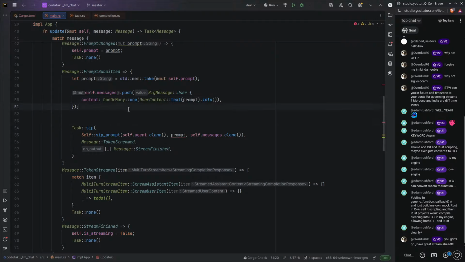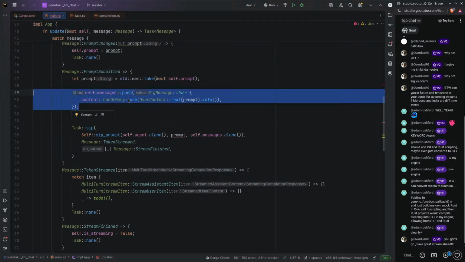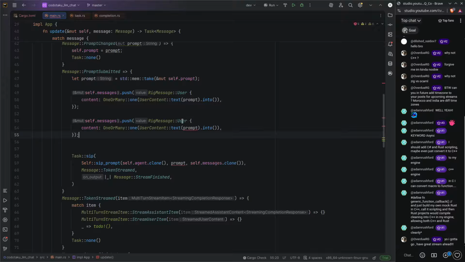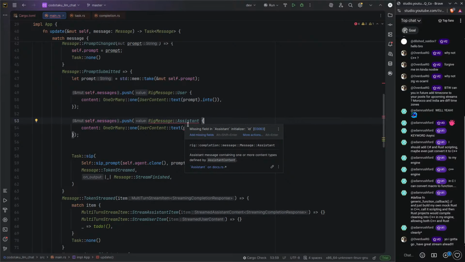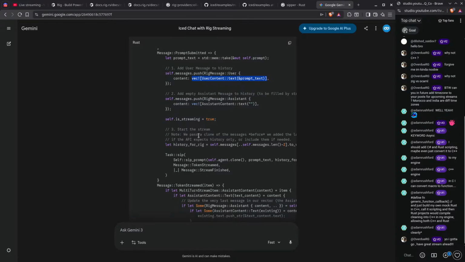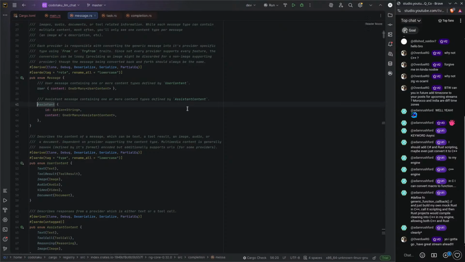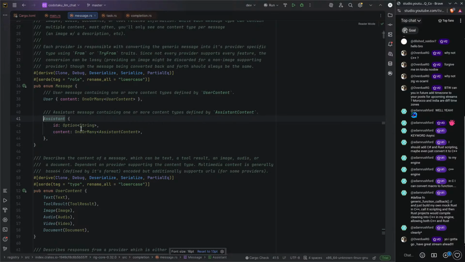Okay, fine. Now, anyways, let's go to the next thing, which is the assistant message. And add the missing field ID. I'm not sure what the ID is about.